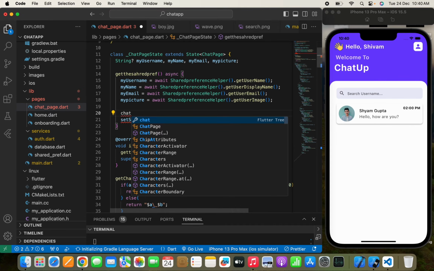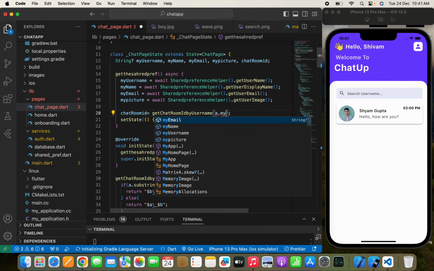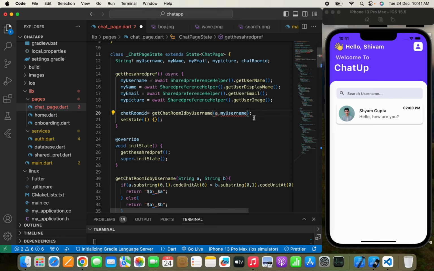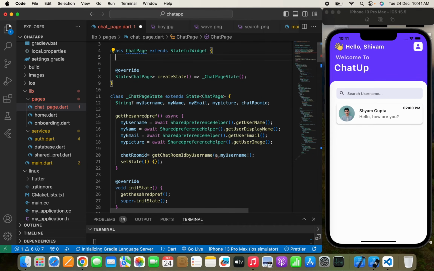So I will create a string which will be chat room ID, and write chat room ID equals get chat room ID by username, and as I've told you I will pass my username and the username of the user I'm talking to. So for my username I will simply pass my username.